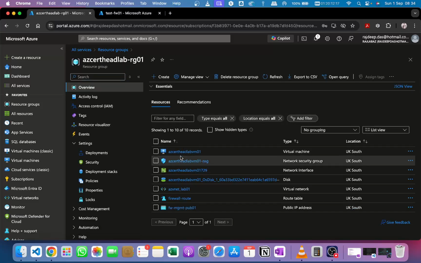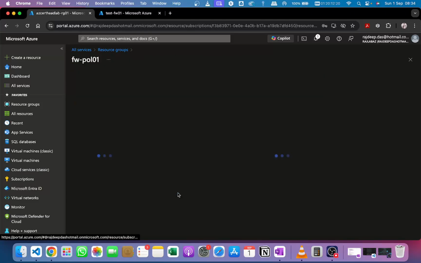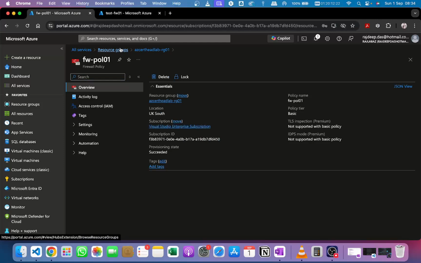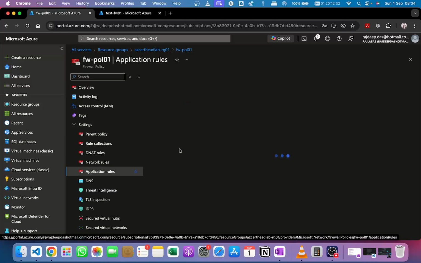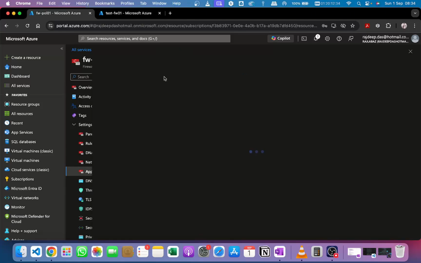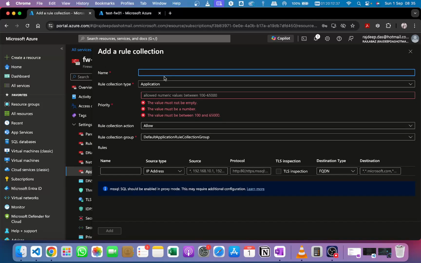We'll go to the firewall. We'll go to the firewall policy. We'll select application rules. Click on add a rule collection. So for the name we'll say app collection 01.